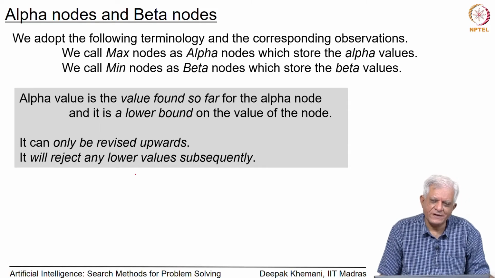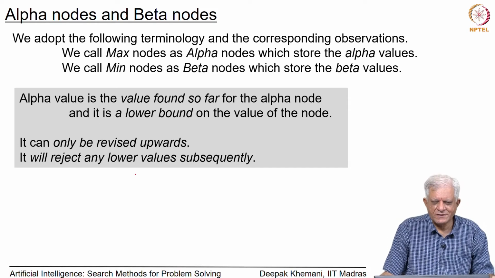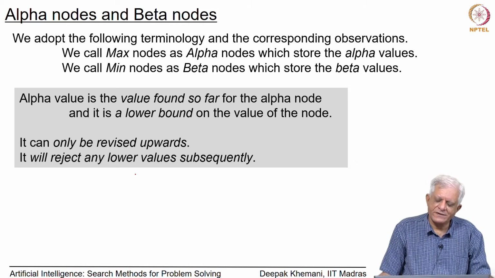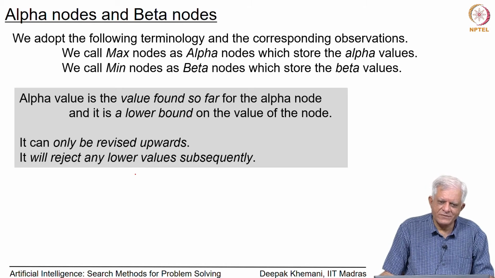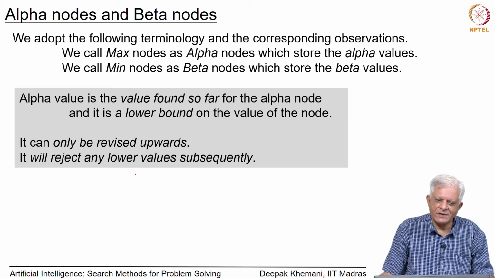In that sense we can think of the game tree as a kind of supply chain mechanism where all the internal nodes are kind of traders. An alpha node or a max node is looking at all the suppliers and it will take the maximum value from the suppliers, and the beta node or the min node is doing the same except that it will choose the minimum values from its suppliers. So once both of them have got one value, they can only look for better values, in the case of max higher values and in the case of min lower values.